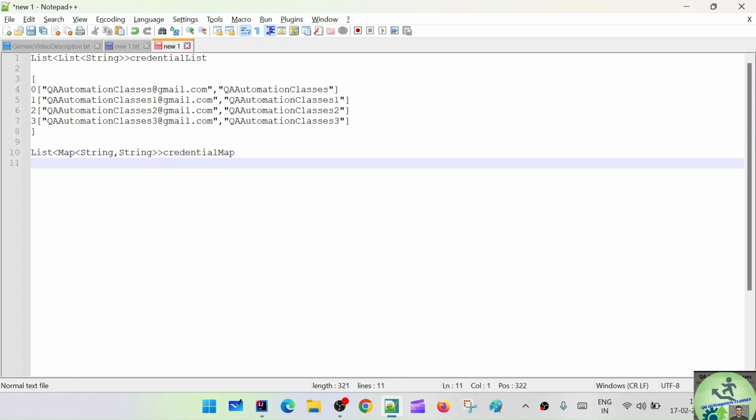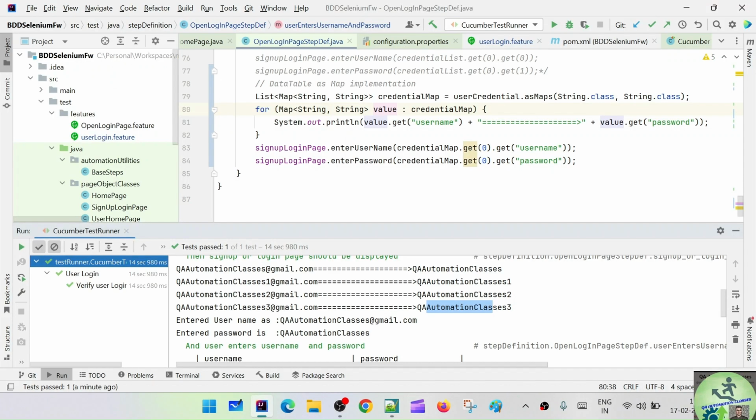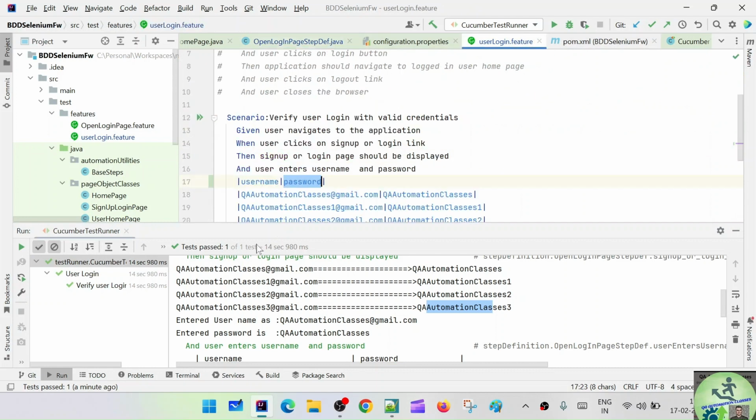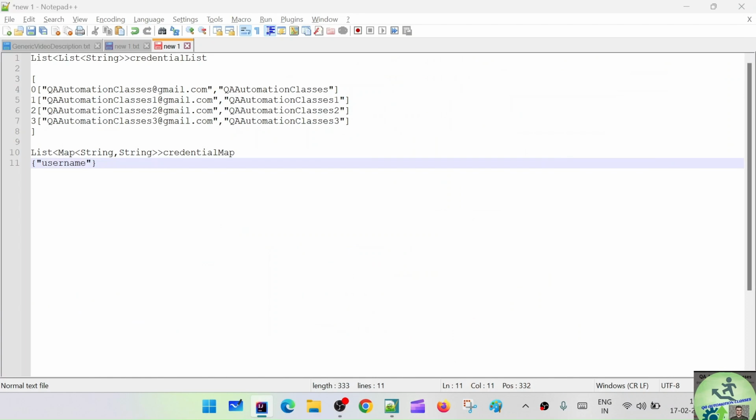You can represent the map with curly braces, first you start with double quote, username. First we have the username. Any name you can give, whatever you have given there, you have to take the same thing here. So this is the username.